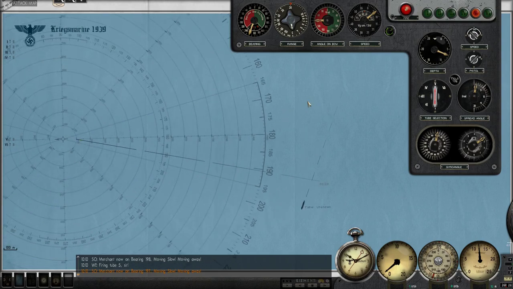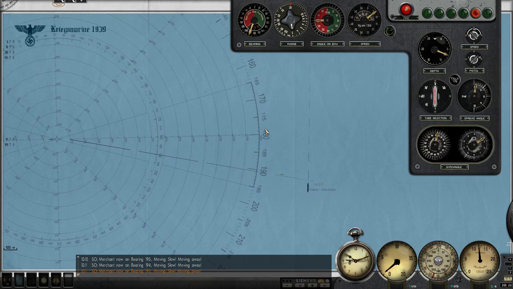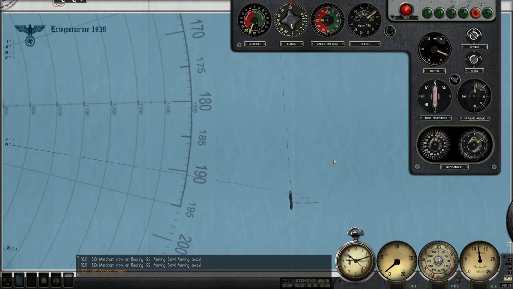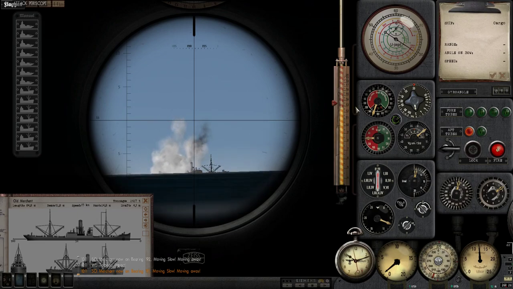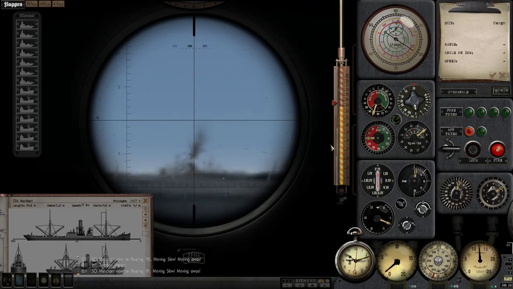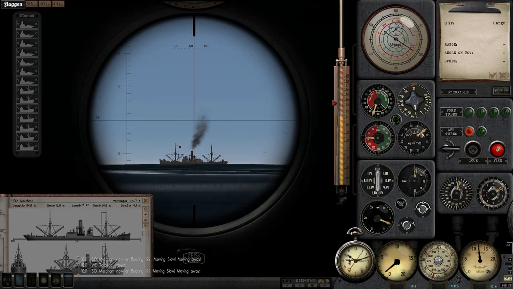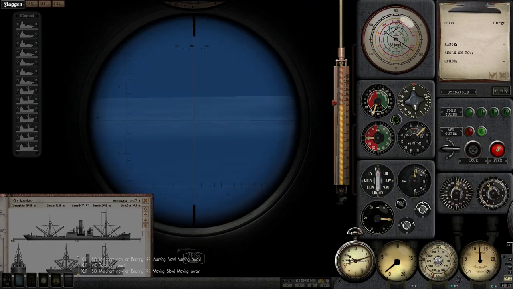Frachter auf 197 entfernt sich. Frachter auf 192 entfernt sich. Torpedotreffer. What? Frachter entfernt sich. That was cool. But, give him another one. 5 knots.